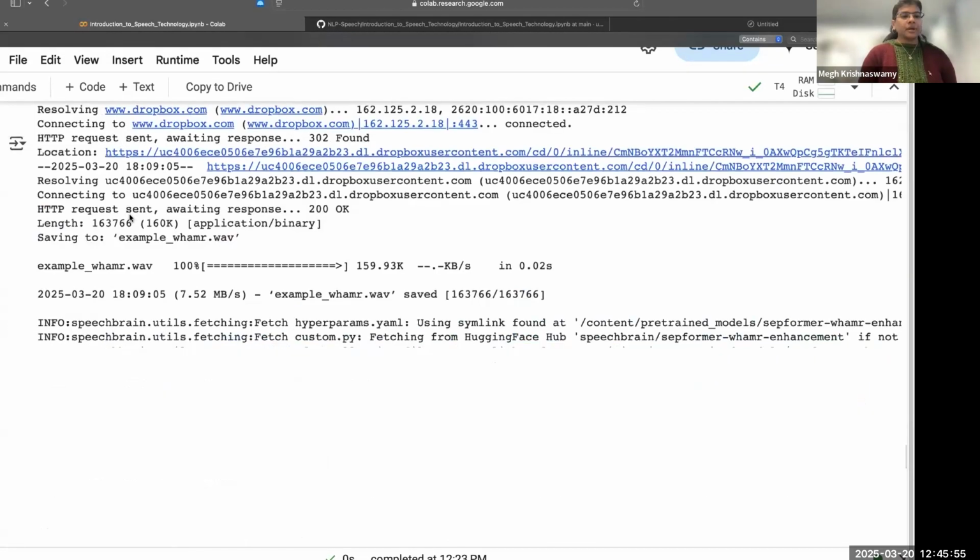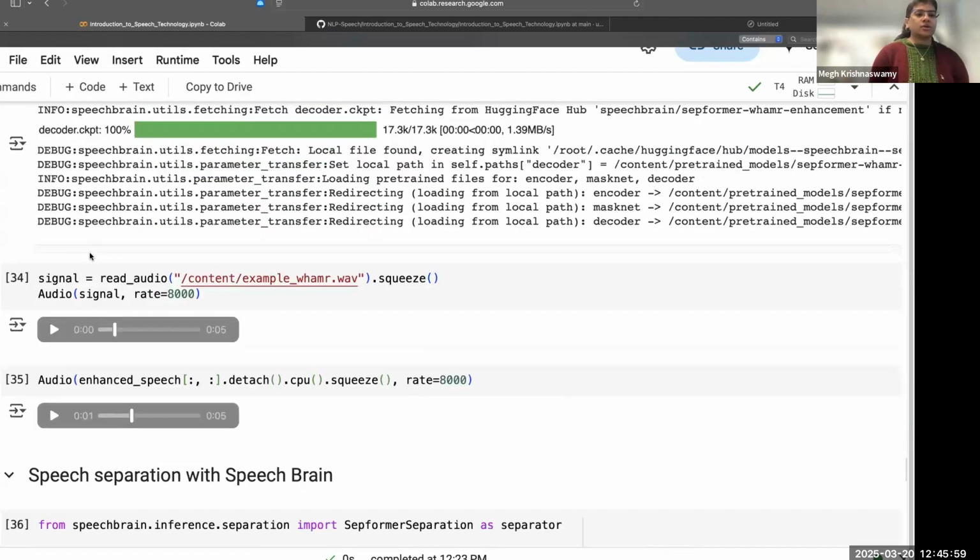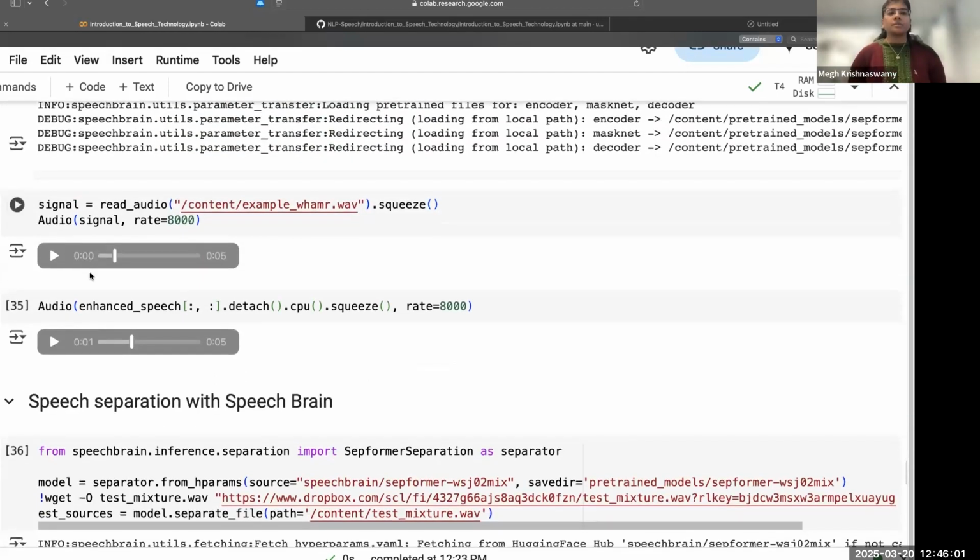So what does it do? It's going to take a sound file and it's going to perform certain transformations on it. So I have two examples over here. One is the raw signal, and the second one is the signal with certain enhancements. So if you take a minute to listen to both of these audio files.